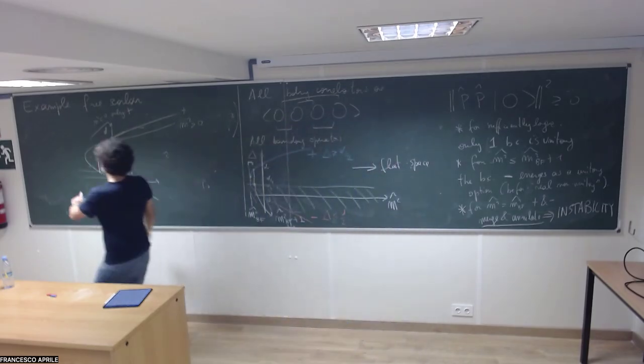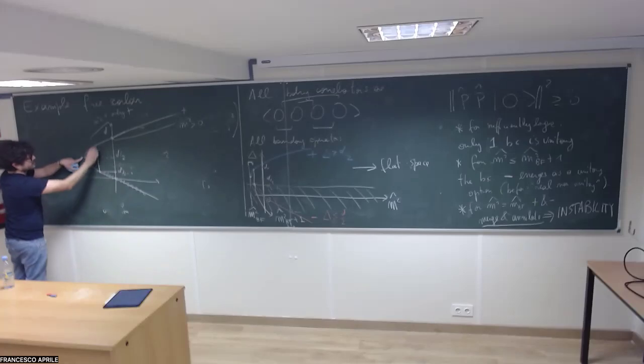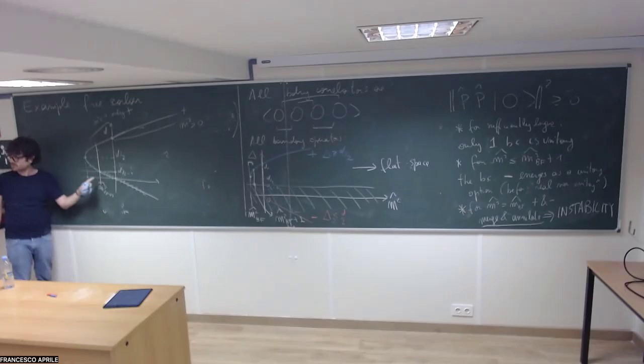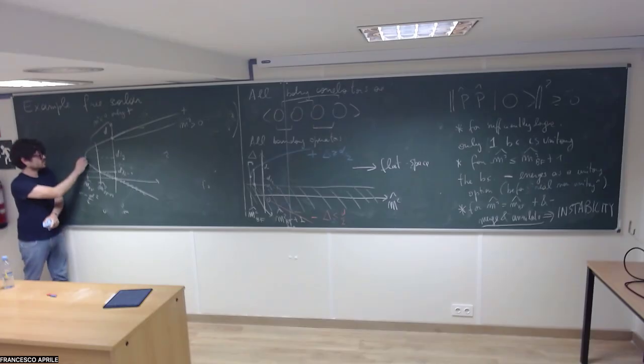And then there is this interesting part between two values, the Breitenlohner-Freedman bound and the Breitenlohner-Freedman bound plus 1. The Breitenlohner-Freedman bound, by the way, is minus d squared over 4, so these values are minus d squared over 4 and minus d squared over 4 plus 1. In this region, I can choose both the minus or the plus.